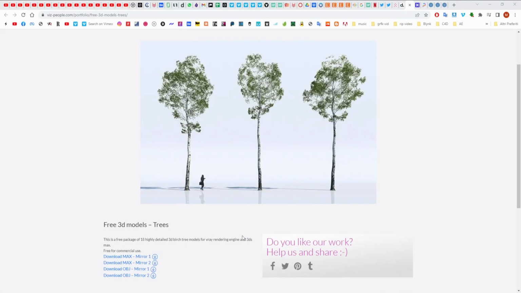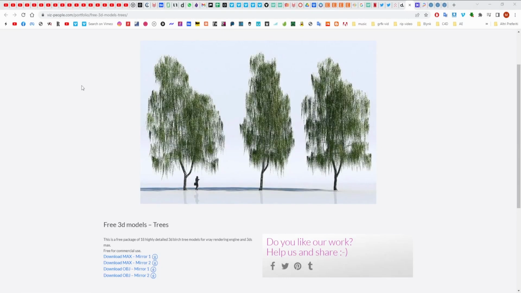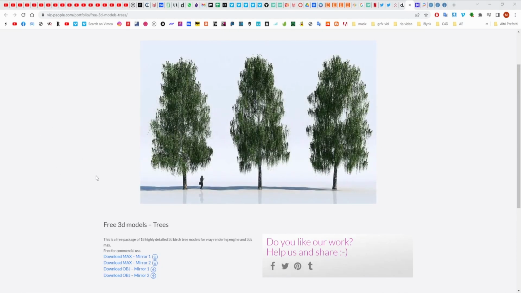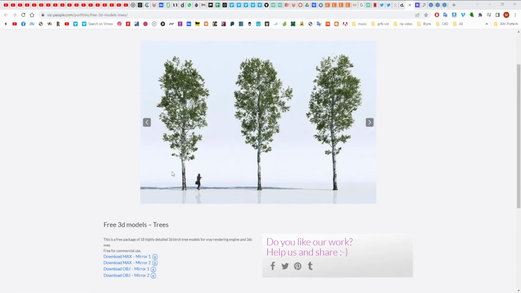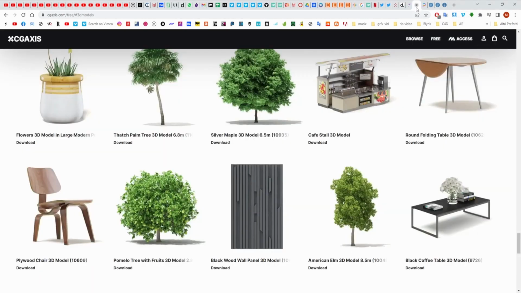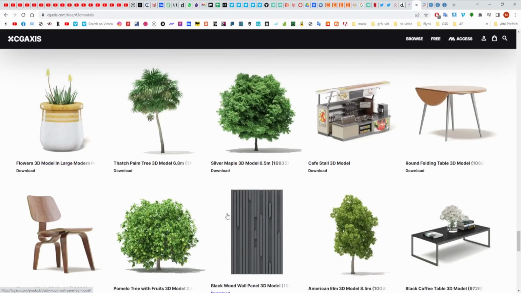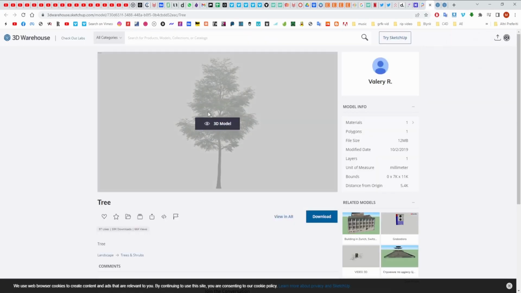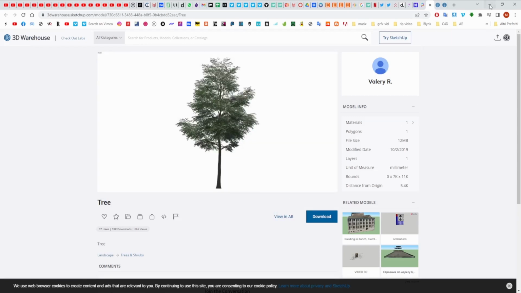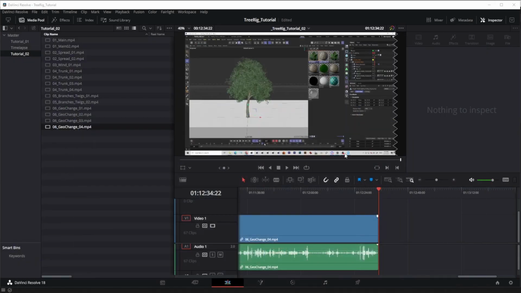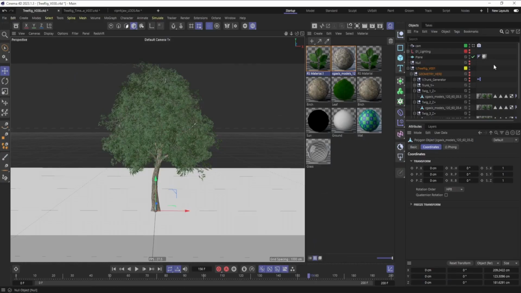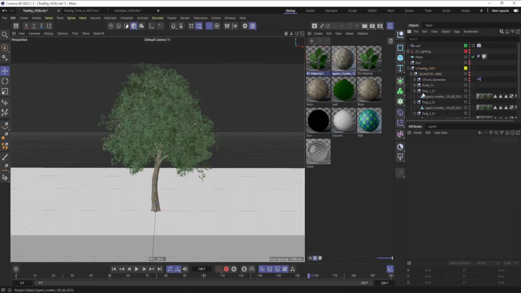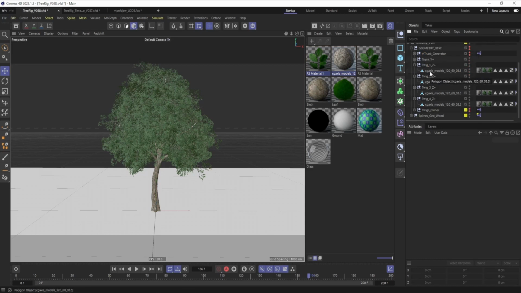In other words, you can go online and there are very good resources to find free high quality trees. For example, on VidsPeople you can find this awesome birch, I think it's a birch, or even CG Axis is another one, or even 3D Warehouse, you can find some good stuff. And then you want to download the model, port them into Cinema 4D, and just isolate your tweaks and put into the rig, as I showed you.